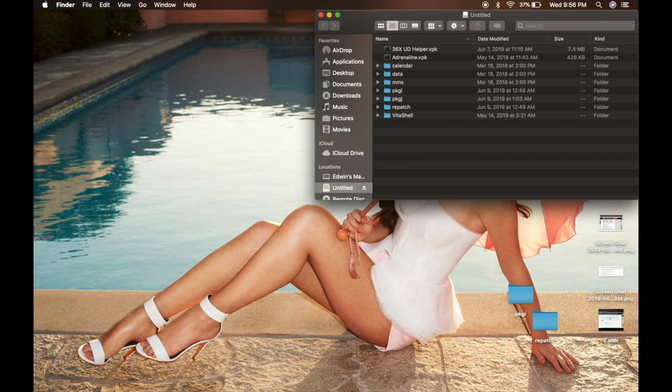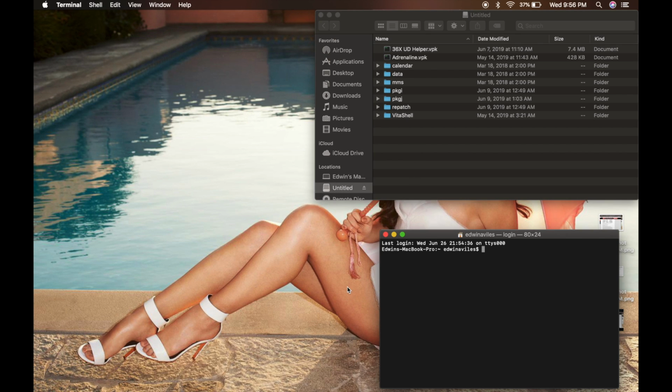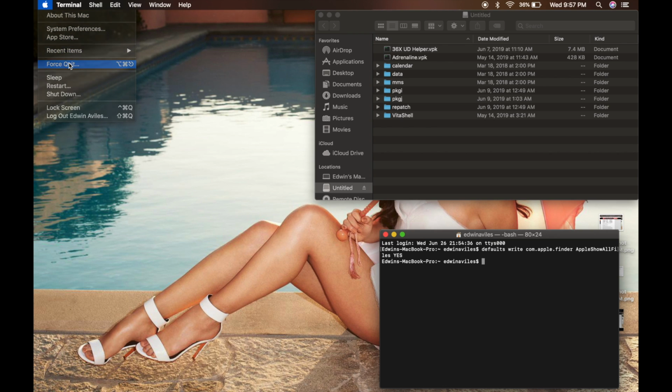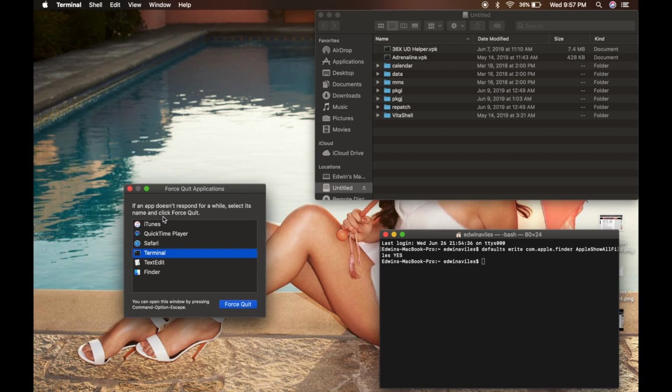To do that, open up Terminal and type in defaults write com.apple.finder AppleShowAllFiles, capital YES. Enter.